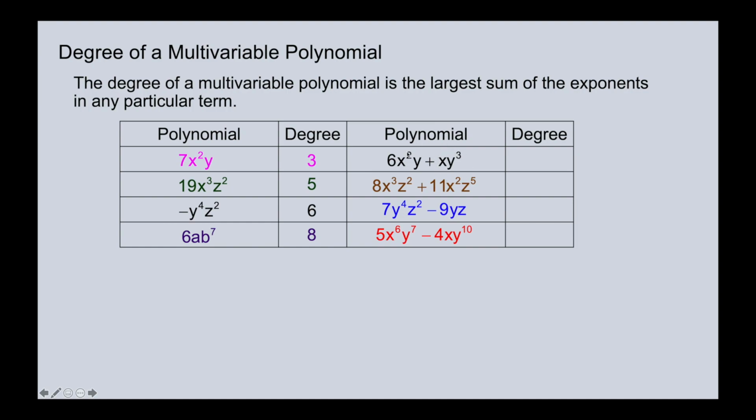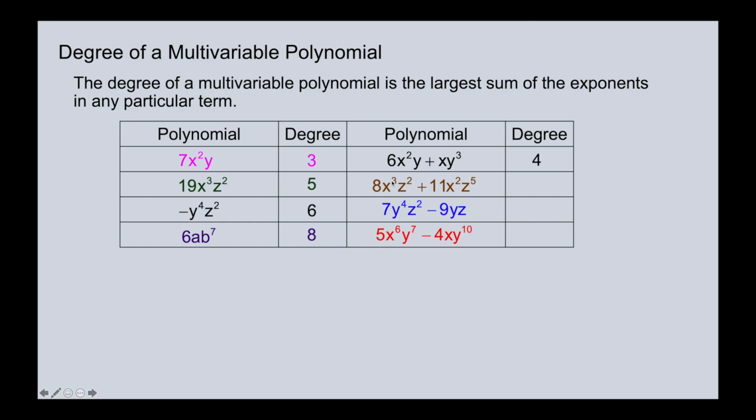And then whichever one is the higher is going to be the degree of the entire polynomial. So 6x squared y, I would take a 2 and a 1, add those together, my degree there is 3. In my second part, I've got a 1 and a 3. My degree there would be 4. So between 3 and 4, the highest one is 4, and that's going to be the degree of that expression.